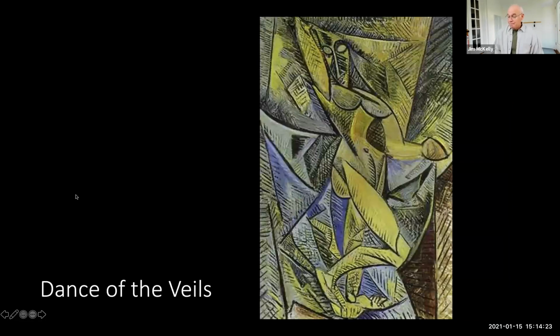Dance of the Veils. Notice how the forms of the ground and the forms of the figure absolutely echo one another and absolutely contextualize one another. And the literal margin in the painting, you can feel emerging as almost equally central to the figure. Certainly contextualizing the figure in a way that inflects the figure very, very powerfully.